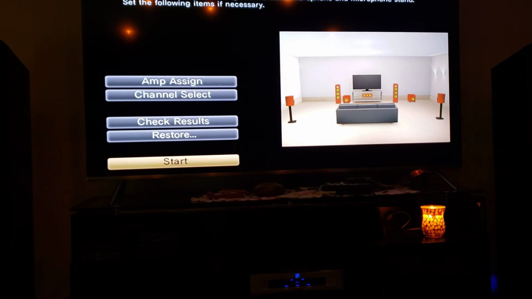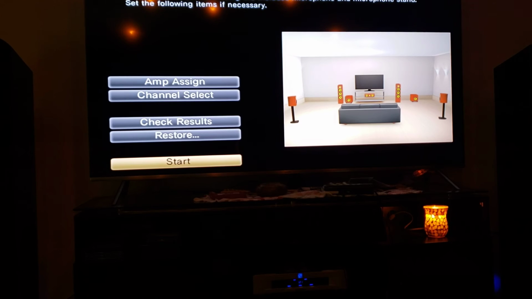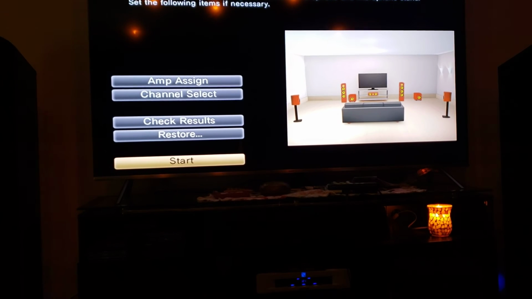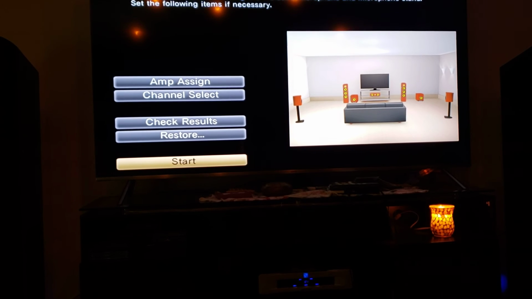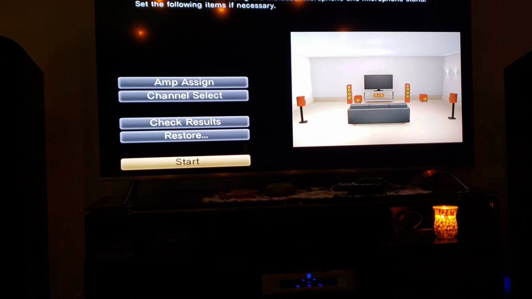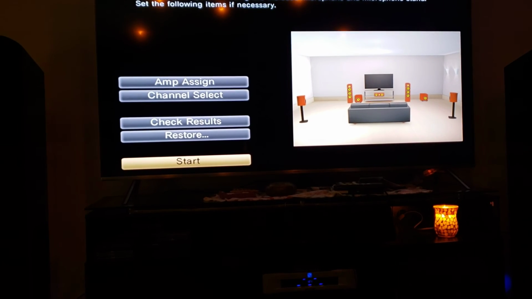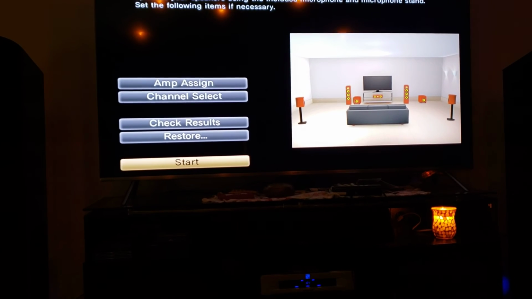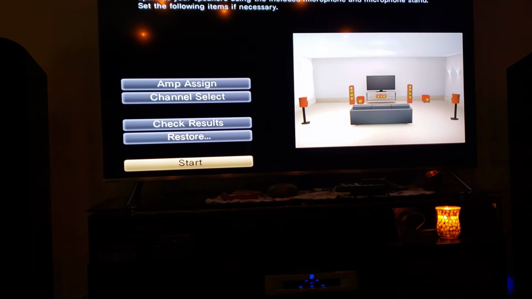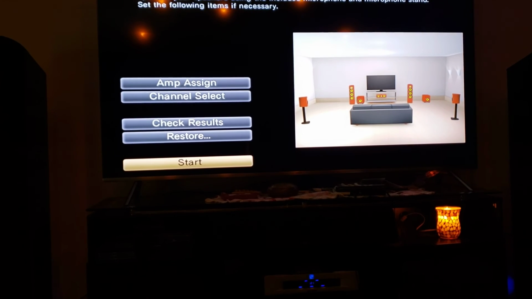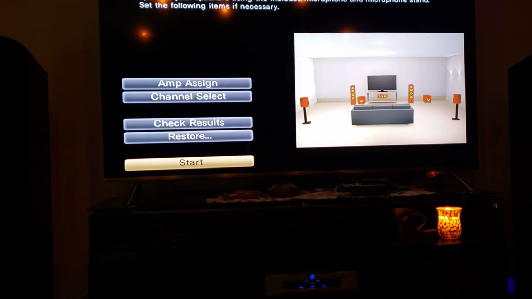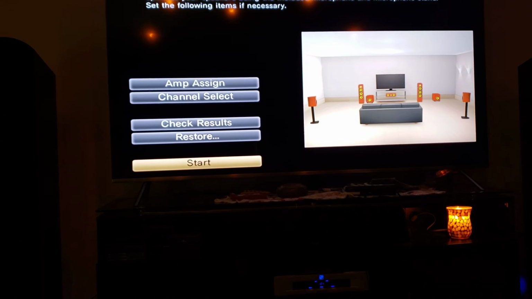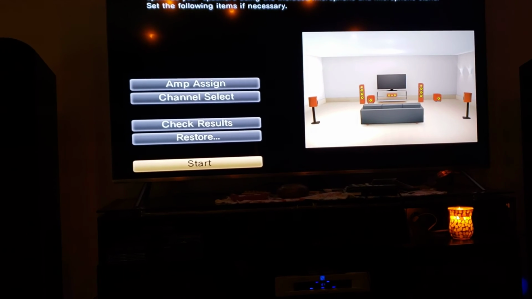You go down to multi-EQ frequency range, and you have a representation of the frequency range across on a bar. You simply grab the end of that bar and pull the curtain over to cut the EQ off at a certain range. And it is really cool. If you have a Marantz receiver that is capable of multi-EQ like this one, please give this a try. I'm telling you, it's bad ass.